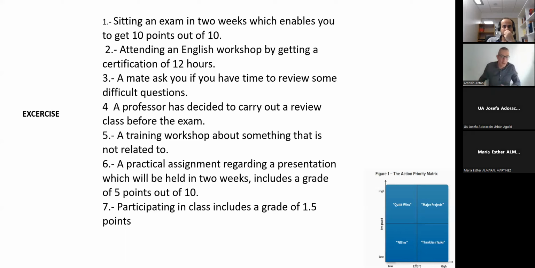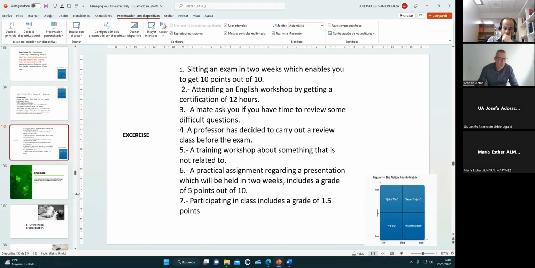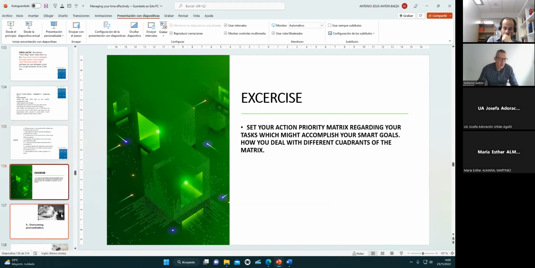Others perhaps say participating in class involves a lot of effort. So they are major projects when it comes to participating in class, but they are feelings. I would say that dealing with this feeling is not a major effort. Sometimes you need to differentiate what are emotions and what is reality, because emotion and reality are really different. So I think it's very, very clear, this first point.